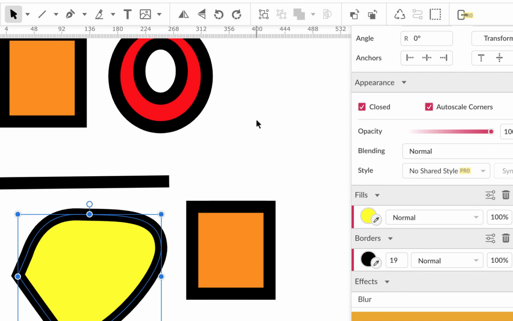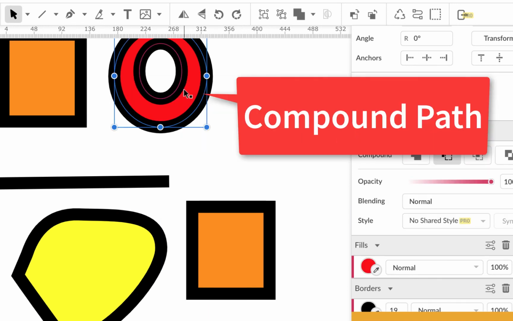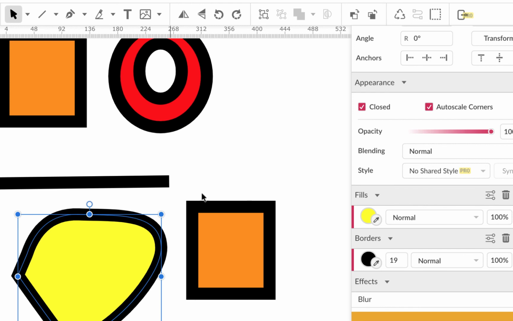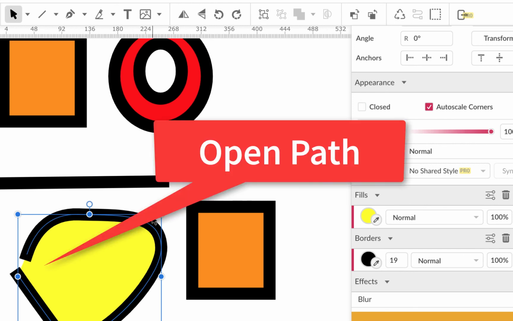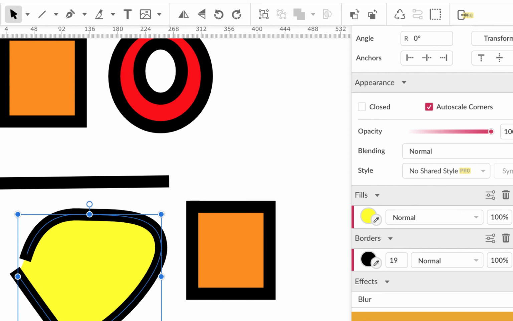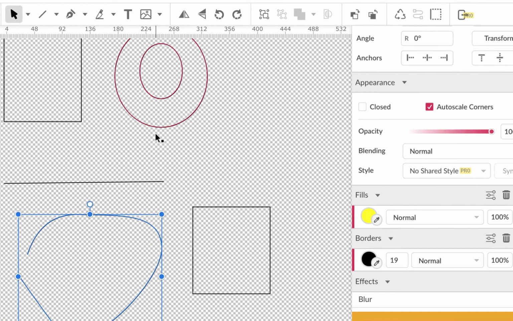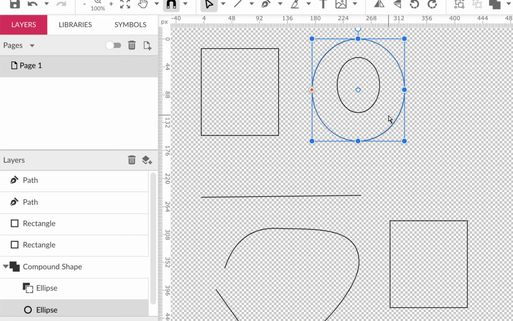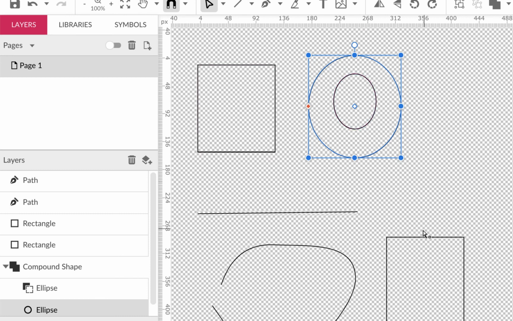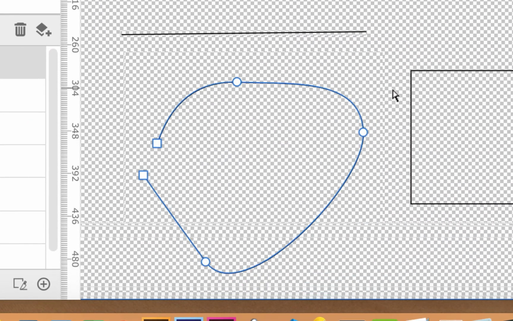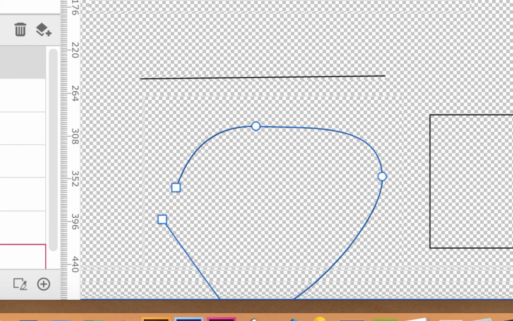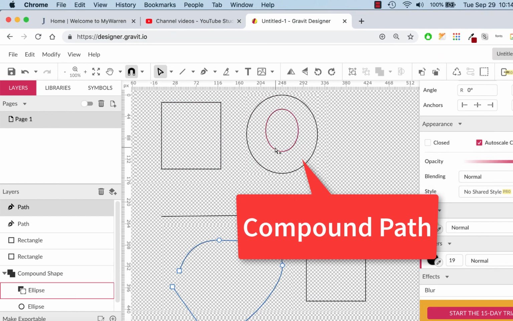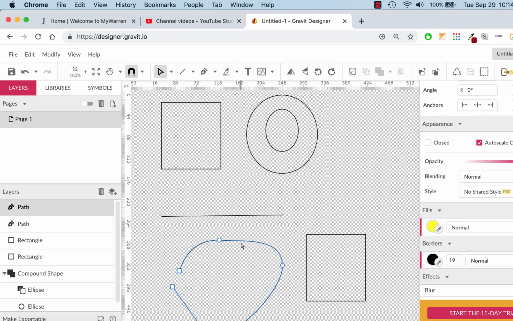So those are the only kind of paths we're dealing with. Closed, compound, open. This thing was open, but then I closed it and I'll open it up. So now it's an open path. That's it. Just be aware that those are the things that we work with in Illustrator. Those are the things that we work with in Gravit. If I go into outline view, they're all just paths. They're all just connected with anchor points. If we use our sub-select tool, we can see anchor points on these things here. We're actually not seeing them here because they're still ellipses. But if you make a shape like this, there's my anchor points. And we'll talk about anchor points next, so don't worry about them too much. But again, closed, compound, open. Three types of paths that we work with in vector art.